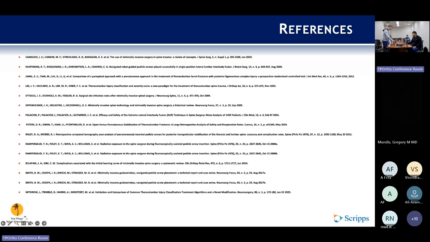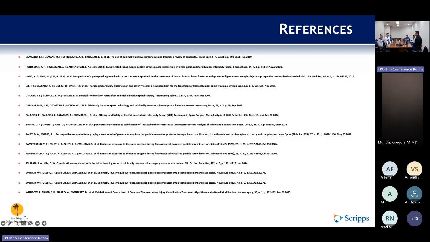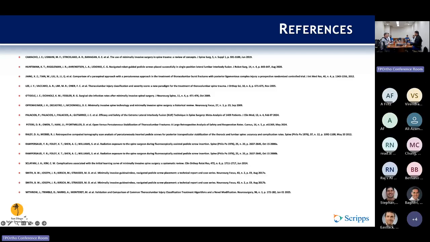So a couple comments on some of the words you used. Just realize that there's implications with it. I think you said a few times it's as effective, which may not be the right words. So just be careful, especially with boards. If you say it's that, if they ask you a question, what's it safe as and effective? Well, the studies don't really show that. They just show that you could accurately place a screw, for instance. And say that's effective.